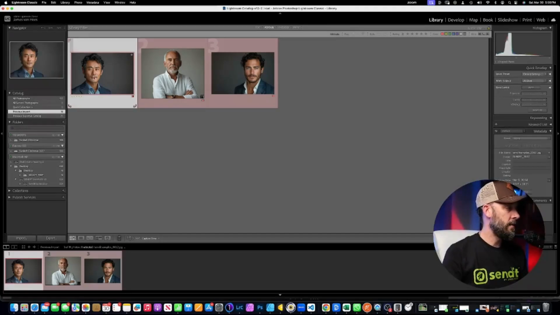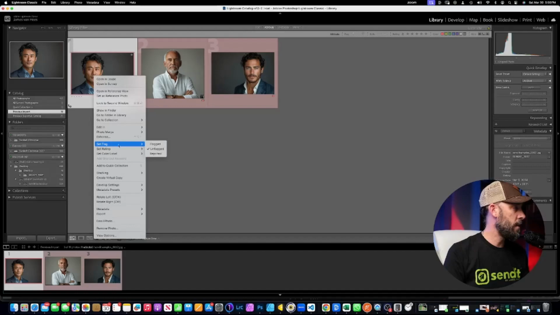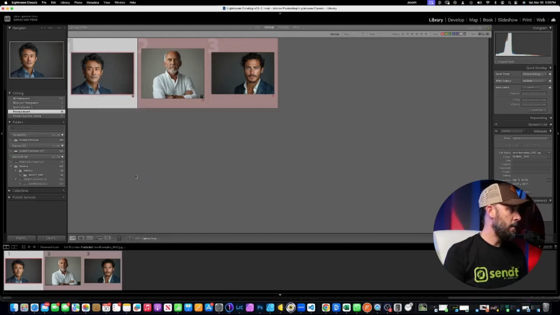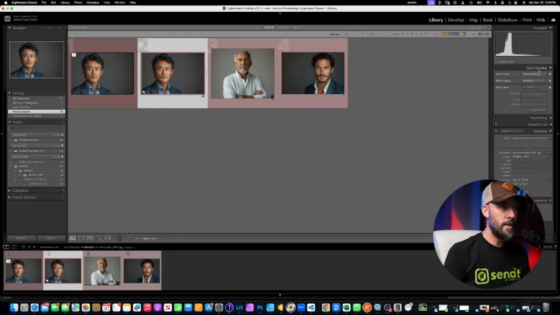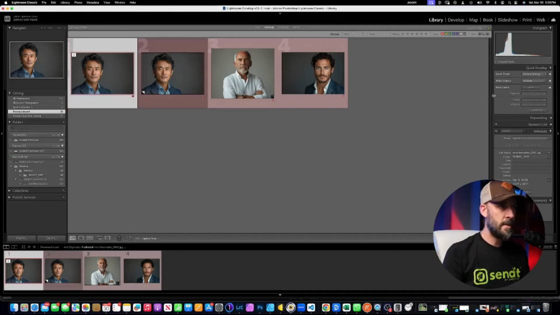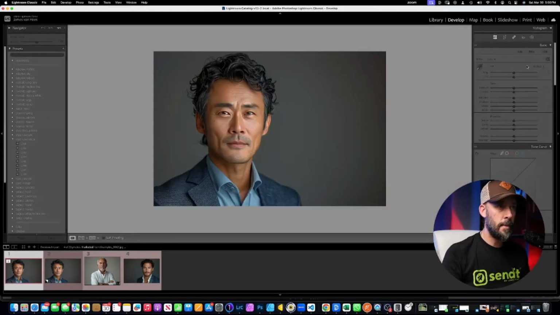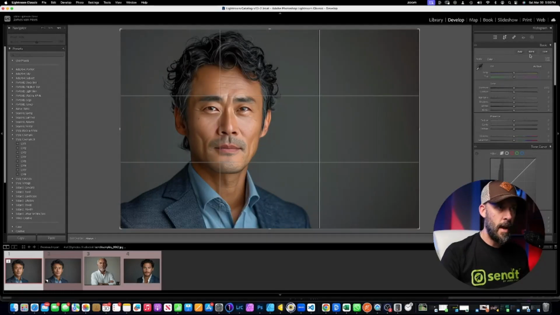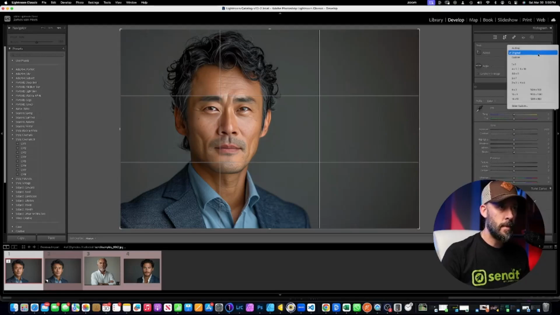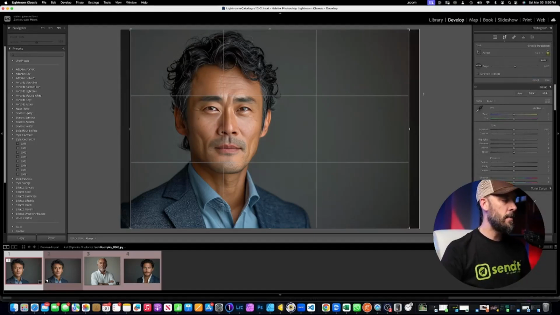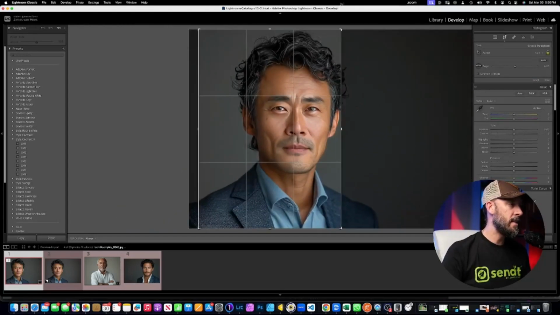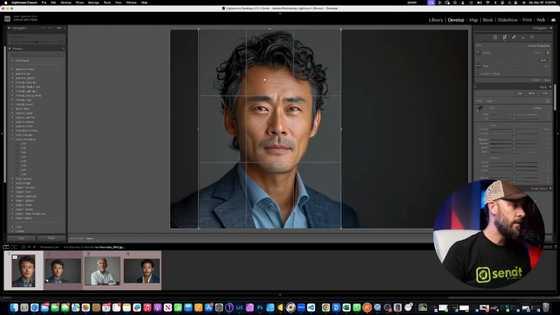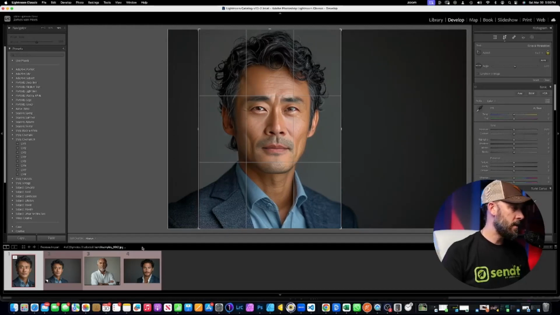Let's go with the first guy, and maybe you guys will sit along with me on this one. Okay, so I'm going to create my first virtual copy, this one here. Let's go to Develop, and let's go to Crop. I'm working on a pretty fast machine, and I already have some of these automatic. So this is a 5x7. It's chosen to do it that way. I want a 5x7 vertical. So now I have to go and find that guy there. Okay, so that's the first one.